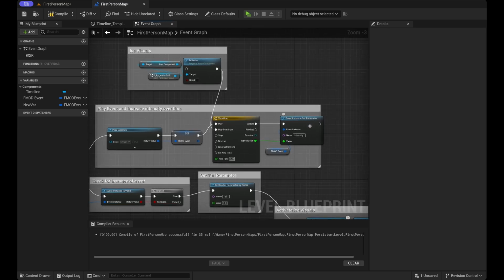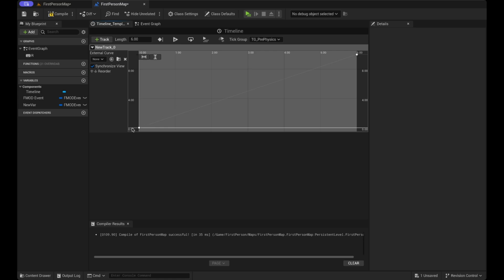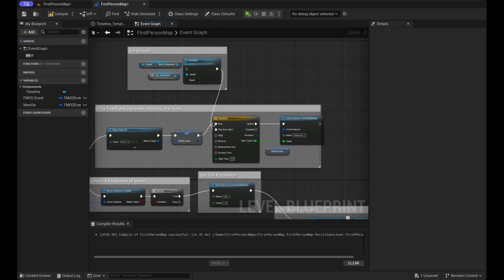And then I wanted to set the parameter of the event, and the parameter name was intensity, which again was the one that is going to slowly go up in pitch and slowly make that scatter instrument get more crazy. FMOD at the time of doing this didn't have an interp setting, just like Wwise did, and so I needed to set it up to happen over a certain amount of time, and I used a timeline node for that. I just created a new timeline track that goes from 0 to 10 over the course of 6 seconds, instead of 8 seconds. All right, and then I connected those together.